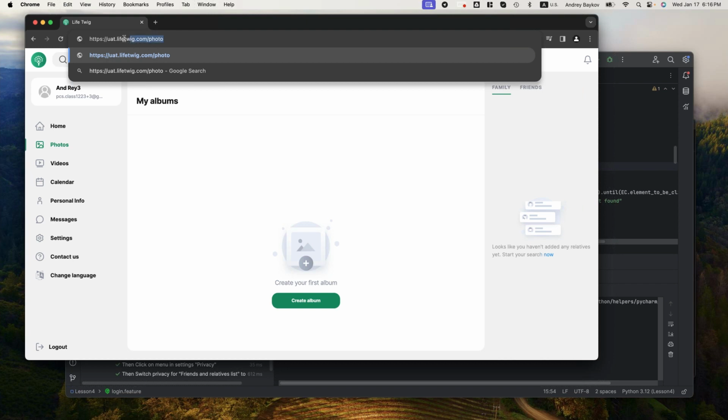And for example, when you test it in UAT and all your tests pass, we decide to release it in production. We know it works, and we run all our tests, and after that we move this code to the production environment. And only after that, when you go to livetweak.com, you will see a new version of it.